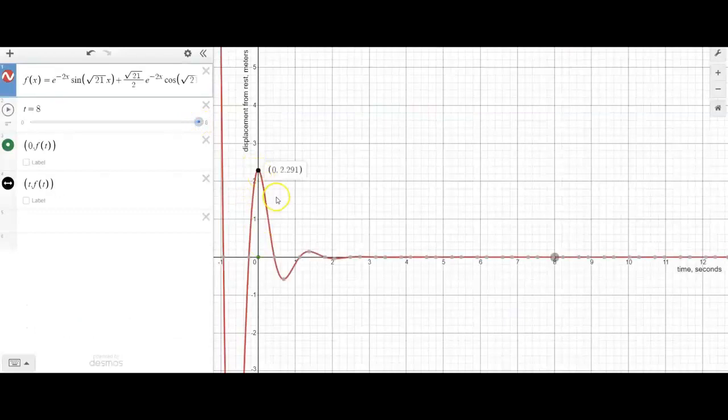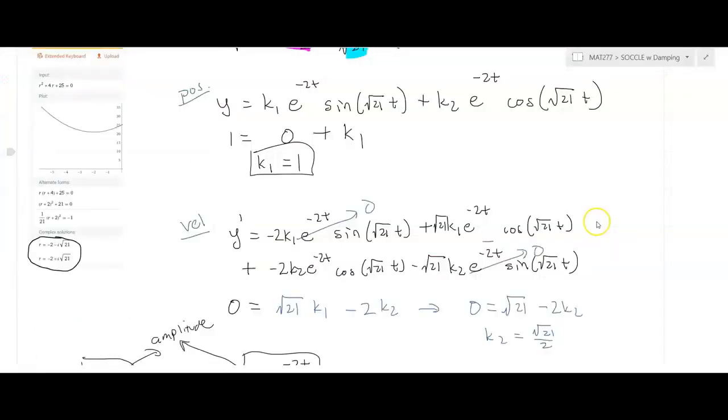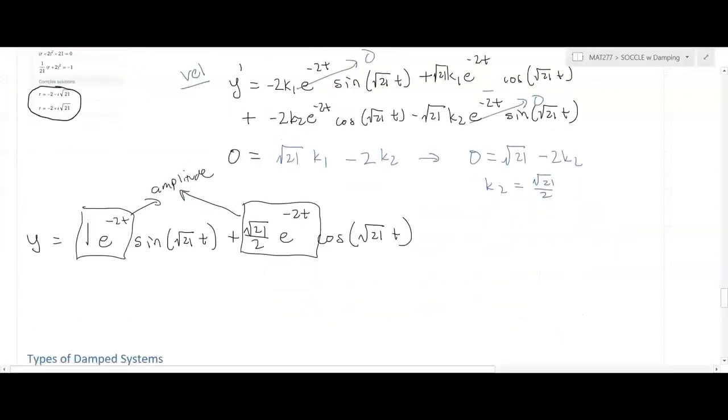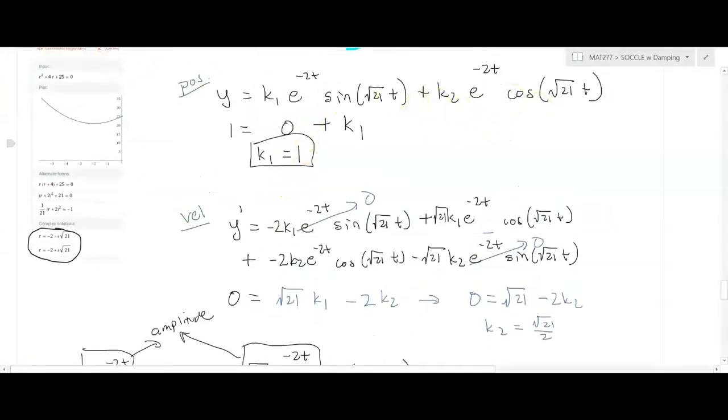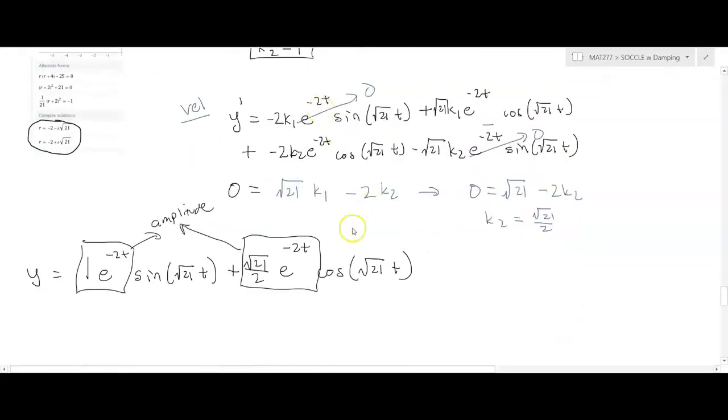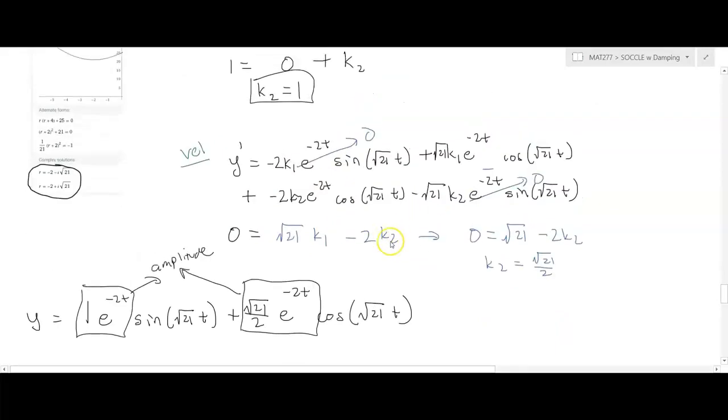You can see that our initial position, I did catch a little mistake here before we do that. Here, this should have been k2. Maybe you caught that already. It should be k2 is equal to 1. Apologies for that. And then this statement is still going to be true, but we should replace k2 with 1 and leave k1 unknown.